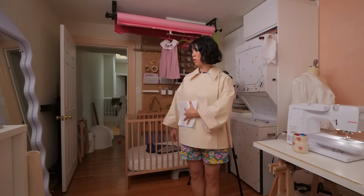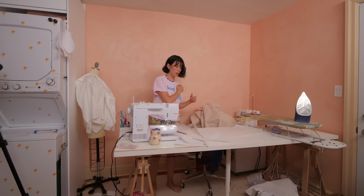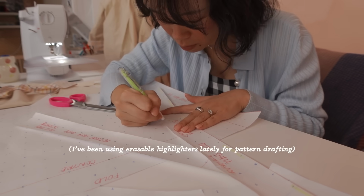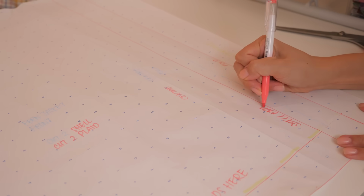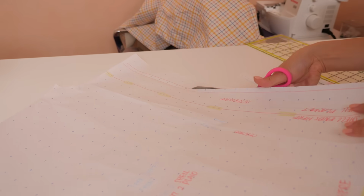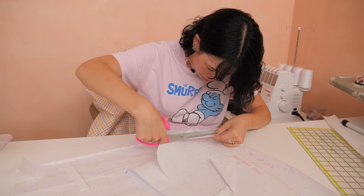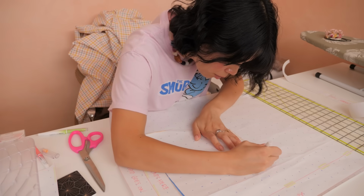Before the kids came home from daycare, I tried to squeeze in a few more jacket adjustments and details that I still need to incorporate, like I'm trying to figure out the size and location of the large pocket. I also noticed that my double-breasted overlaps seem to be overlapping too much. I tried to reduce that. I was also trying to eyeball the button tab. That's the one that shows up on the collar, pockets, and the cuff straps.